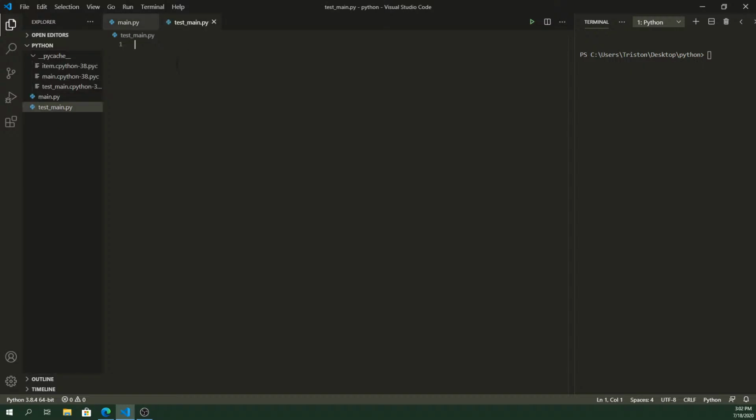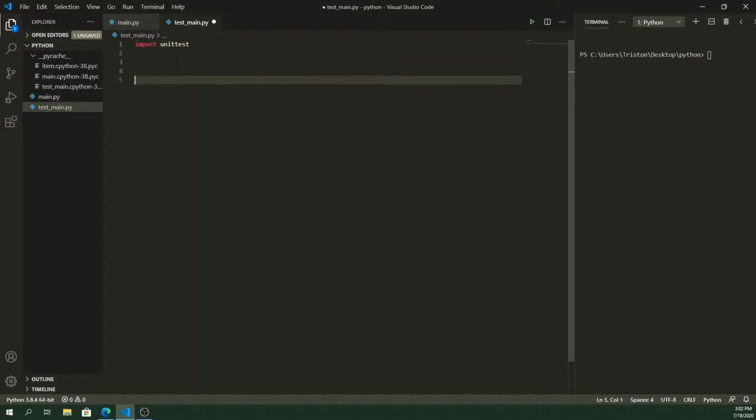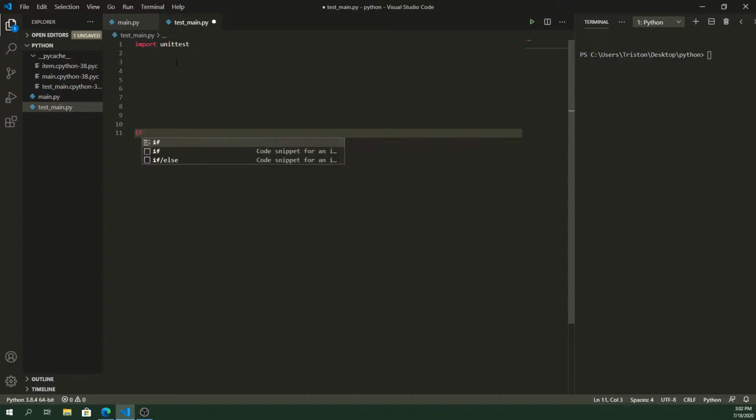Now, there's a module called, what's it called? unittest. That's it. And we also want to make sure that when I run this file, it runs the unittest module.